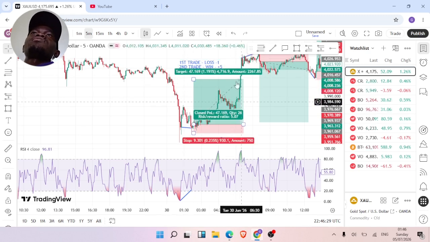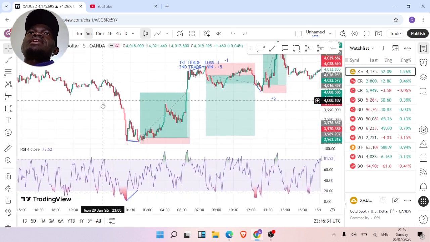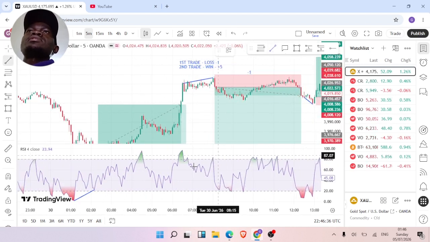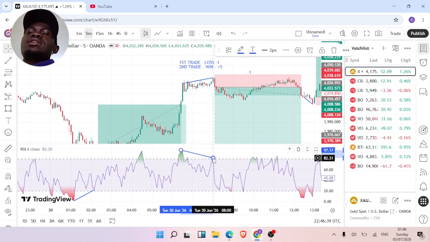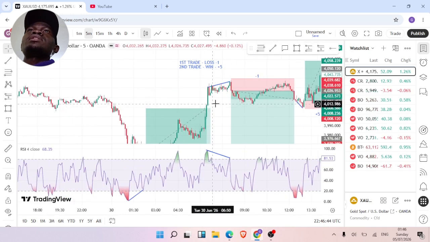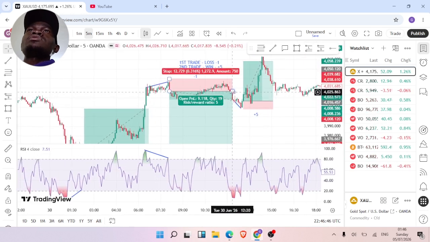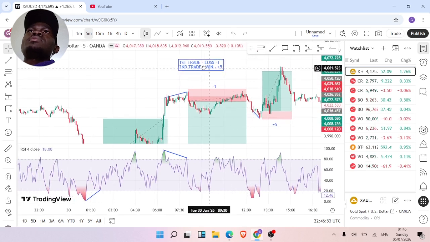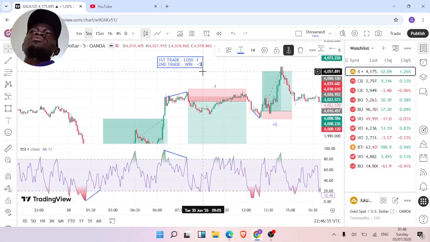+5. And then the next trade occurs here. You can see divergence on the RSI as such, and you can see that price is doing that, and this is an engulfing candle, and then this becomes a straight up loss like that. Can be a break even or a loss like that. And as that was happening, you had price also giving us another setup. So this is a loss. Third trade, it was a loss, -1.